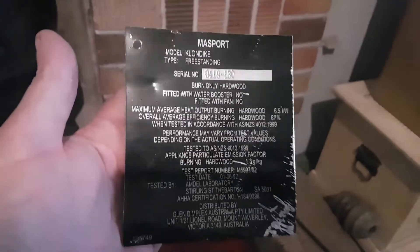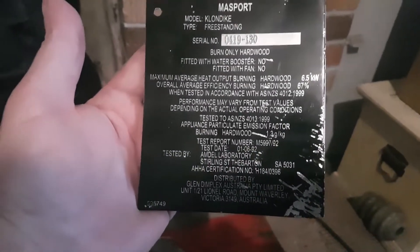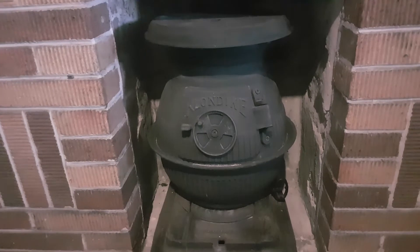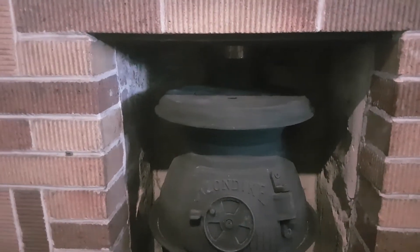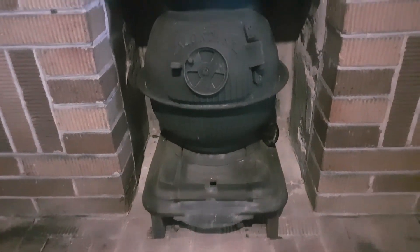It's basically just got a bunch of information about recommendations, and there's all sorts of add-ons that you can get for this as well. I'm limited because of the size of the opening of my fireplace. Because it's set into the fireplace, I do lose a lot of heat up through the flue, and I also lose a lot where that area has started to collapse at the top. So it's not actually in commission at the moment — I've taken it out of commission until I can get those plates in.